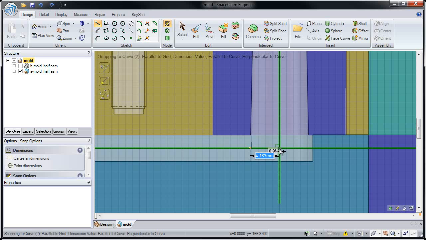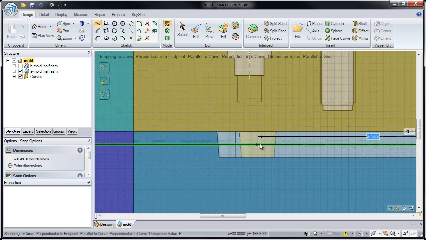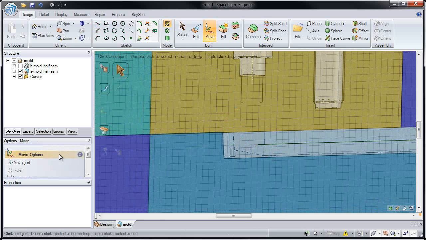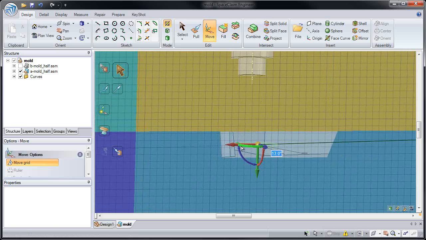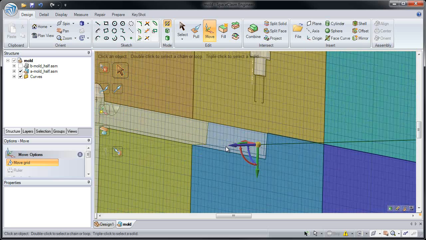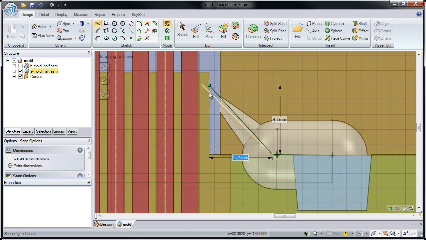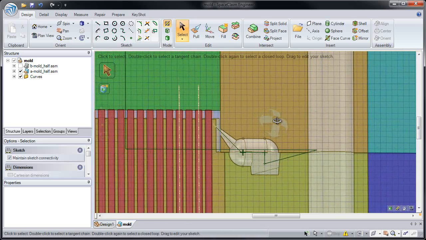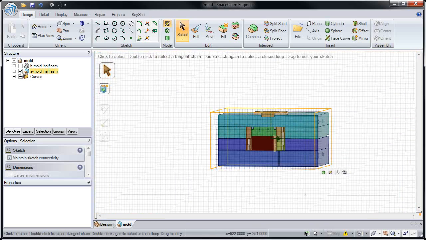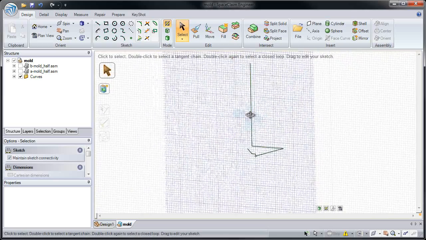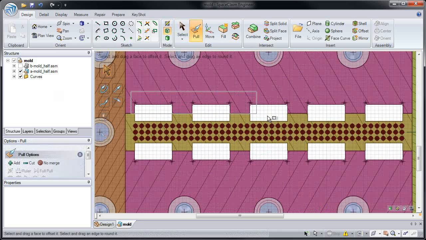Another common thing we might want to do is make the trail of the plastic going through the mold. And we can do this by sketching in 3D. Sketch a few lines we may need before rotating our sketch grid to add more. And here we'll see us finishing off our sketch of the flow of the plastic through our mold, finally coming to the mold cavity. And if we go through and hide all the solids, it's easy to see the path we just sketched. So in just a few clicks, SpaceClaim can make that path for you, which can be saved as an IGES file and brought into moldflow.